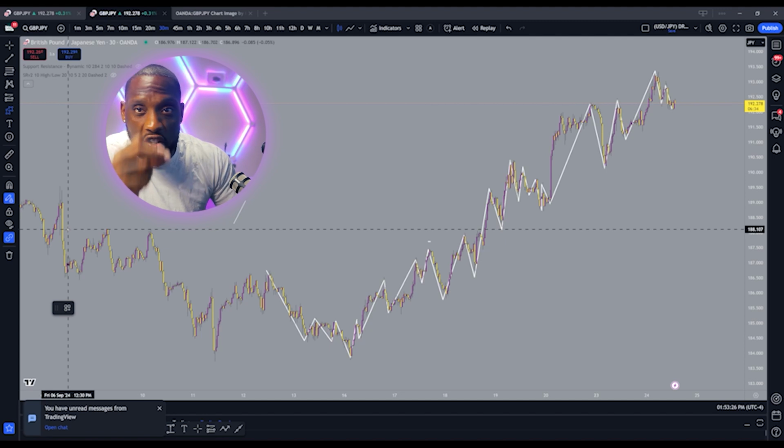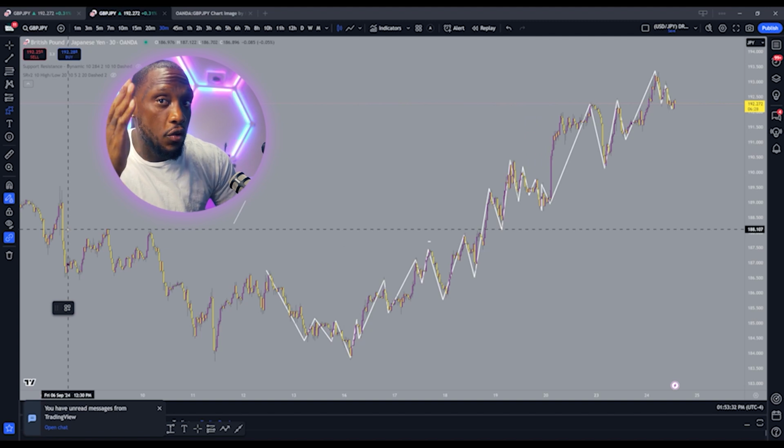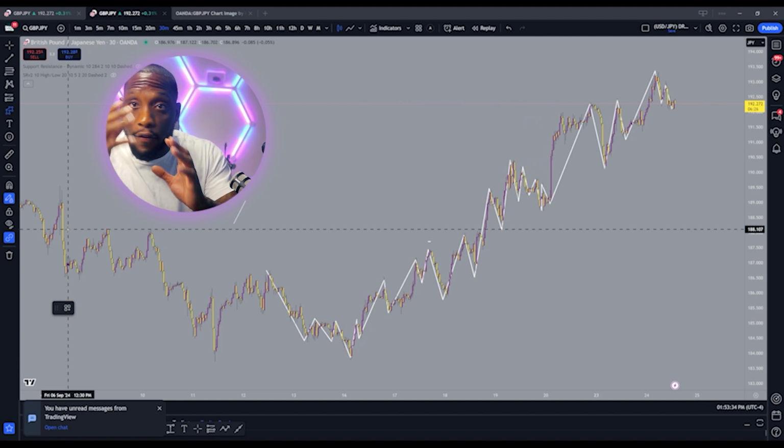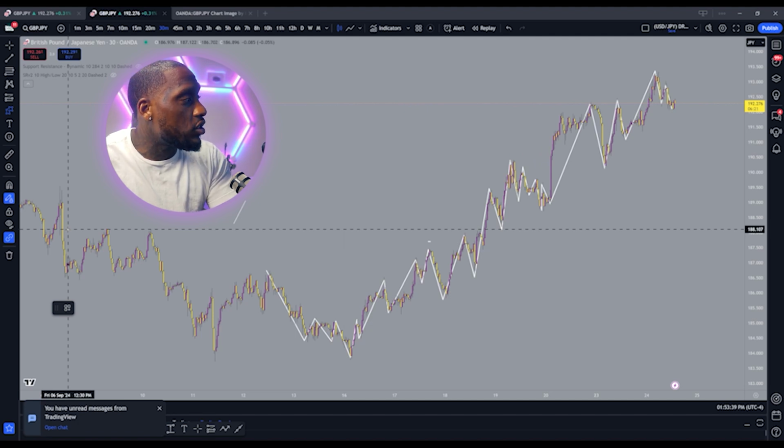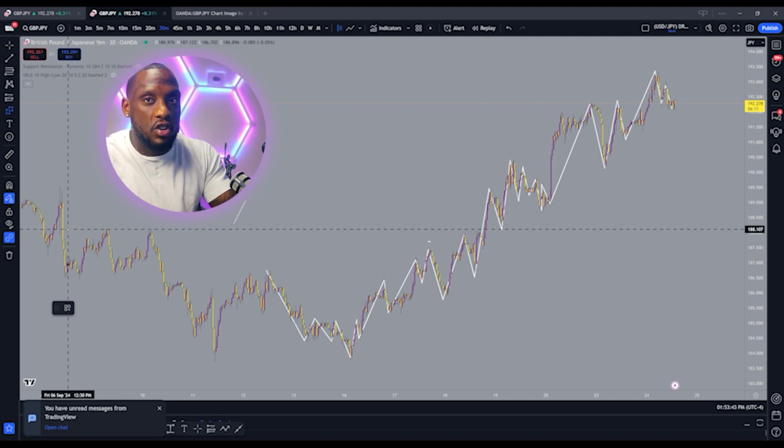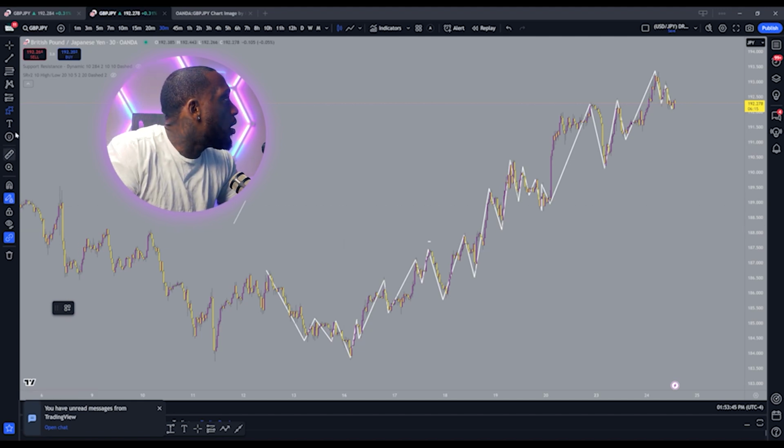One powerful thing that you do want to do when you're trading market structure is understand candlestick analysis. If you haven't, I have a full video breakdown on what candlestick analysis is, how to read these candles, and how to tell what story these candles are telling. And when you combine that with market structure, you're flawless. But let's jump back in.